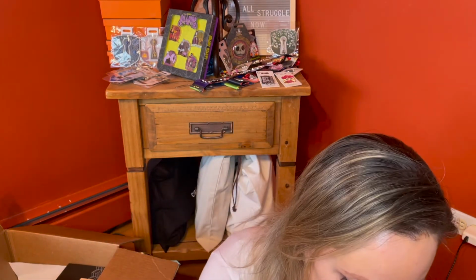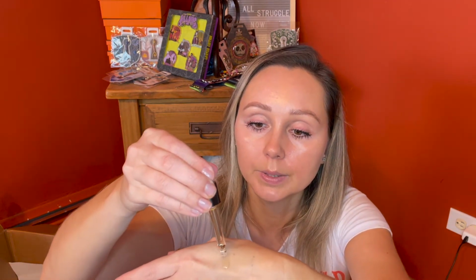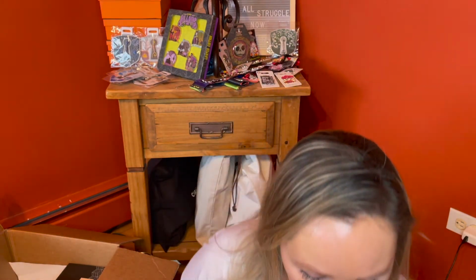Very interesting product. I've never heard about this before, but people rave about it. It's just to show you what it looks like. Should have done that earlier. It's a thicker oil. I mean, it does come out watery, but it definitely, you know, it has like a lemony scent to it too. It's nice. It's pleasant. Oh wow, you can definitely smell that lemony scent.